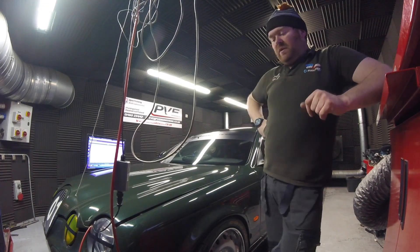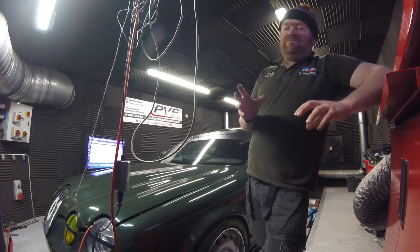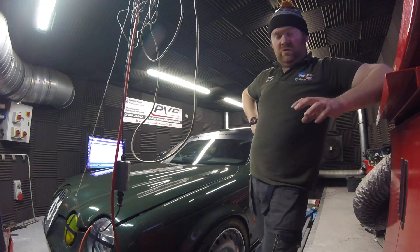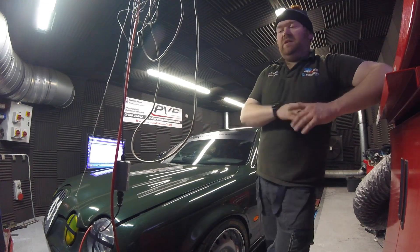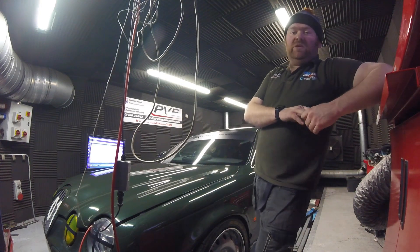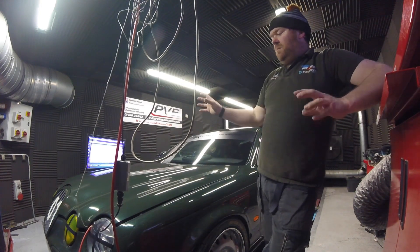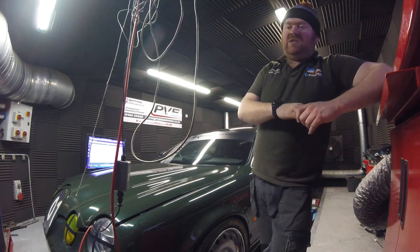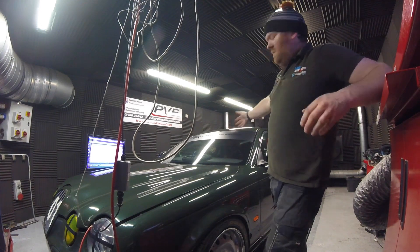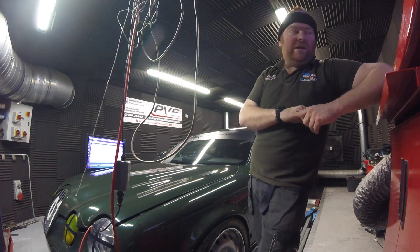Yes, we know that plenty of people have reverse engineered bits and pieces of it, but we're just not in depth enough into the Denso ECU. We've done lots of tunes on them — loads and loads of bits and pieces for smaller pulleys and all the rest of it. But by the time you start getting a little bit more serious — like injector changes, full supercharger changes — it changes the entirety of the VE. The same with the manual gearbox, it just becomes this next level of pain in the ass, frankly.